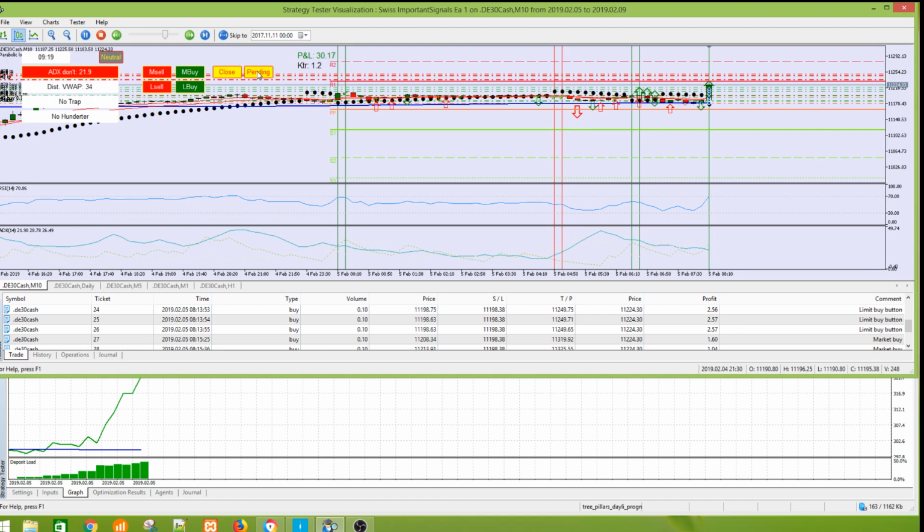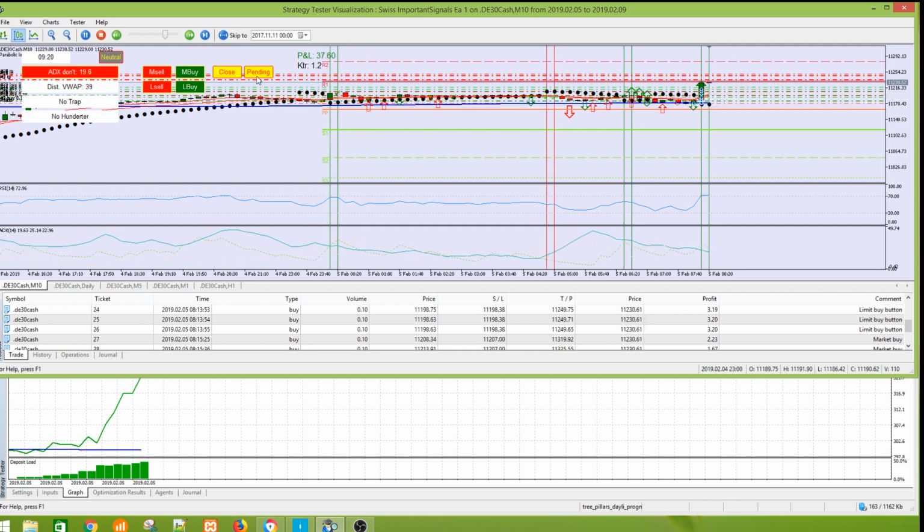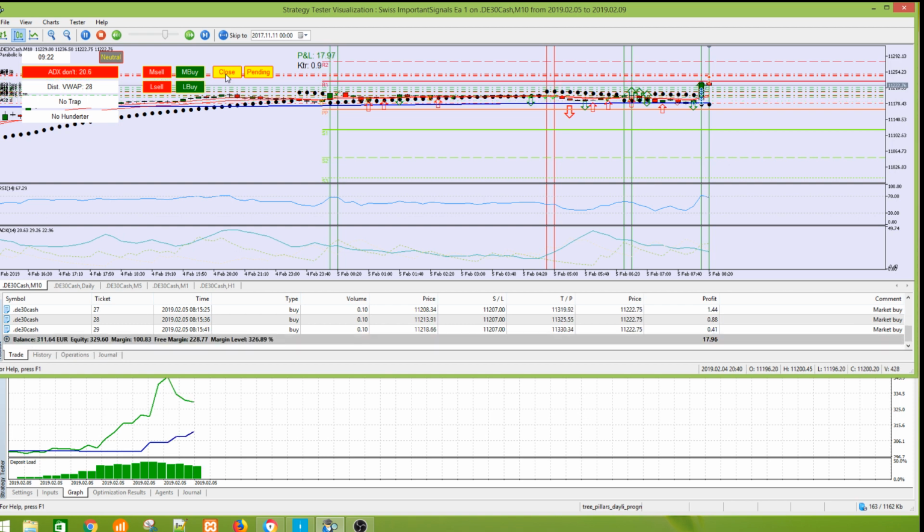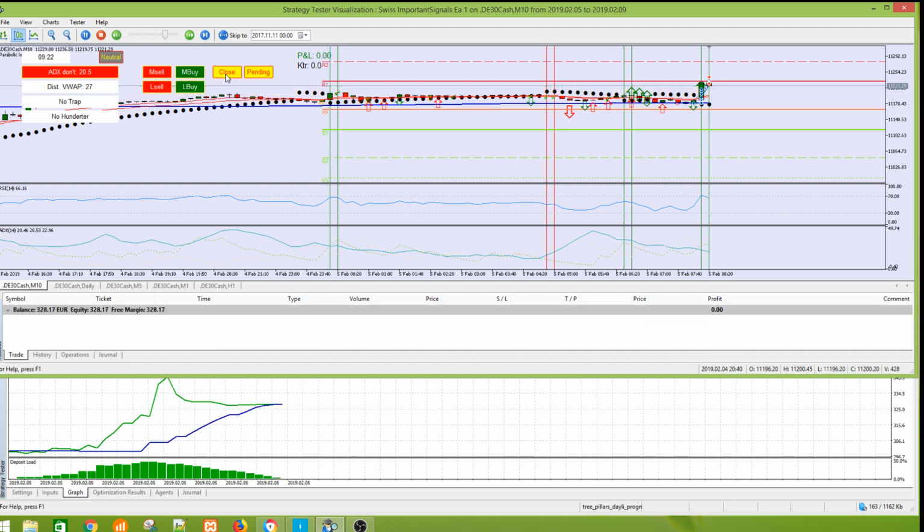Now we see we have already 10% win, and now I have to watch exactly the number. These take profits I can't change in tester. But in reality, I could put them further on. So now I will close, because it is 9:20. Maybe the big move is over. I just close. So.